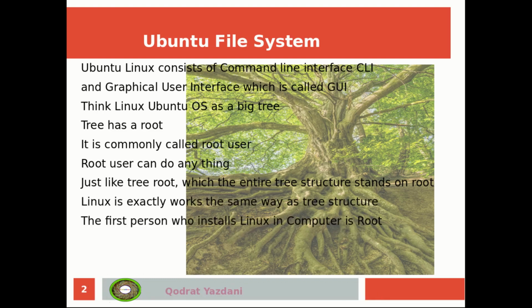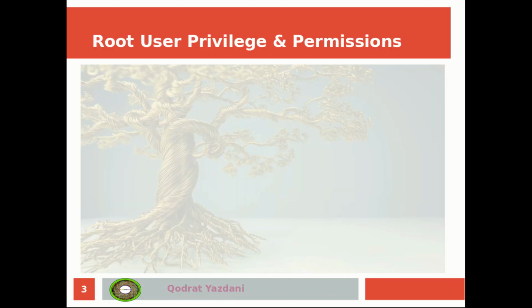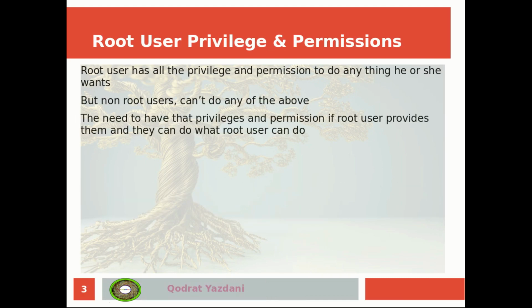The first person who installs Linux on a computer is root. The root user can create, rename, update, and delete folders, can install programs and software, and can delete or modify programs. This is called root user privilege and permission. So in a nutshell, the root user has all the privilege and permission to do anything he or she wants. But non-root users can't do any of the above. They need to have those privileges and permission. If the root user provides them, then they can do what the root user can do.